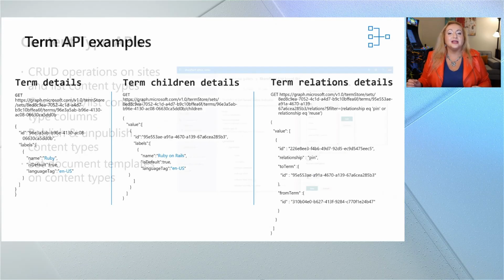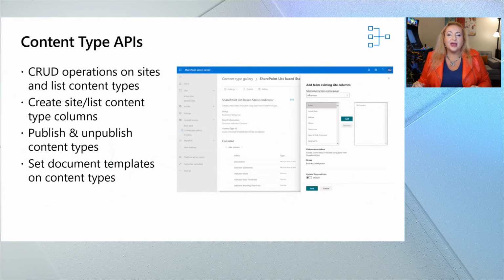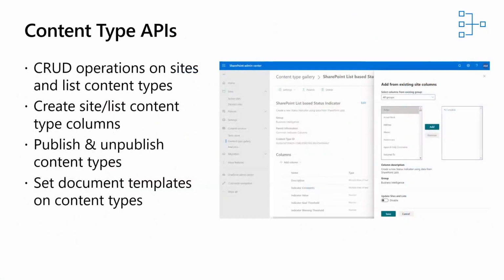Let's move on to talk a little bit about content types. Content types are a really great way to think about information that you have inside of your organization that needs to have metadata and a template associated with it. And so we're unveiling today a really rich set of capabilities, again, for you to manage all of these things programmatically. The cool thing here is that if I have, for example, policies inside of my organization, I want to be able to apply different kinds of metadata. I want to be able to understand the attachment to other things. I maybe want to have a template for this.